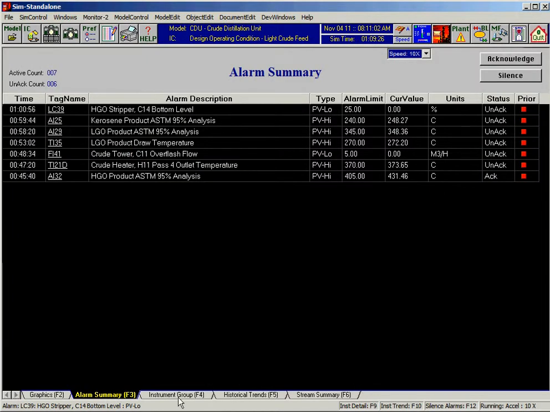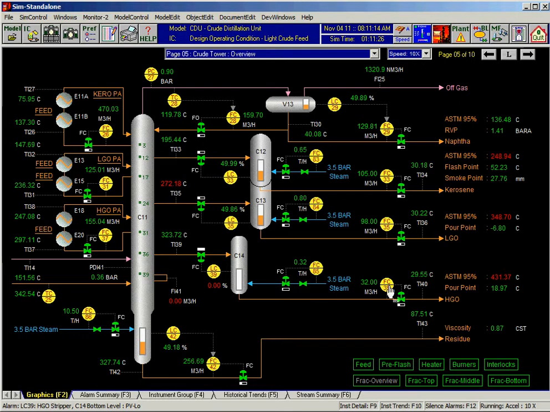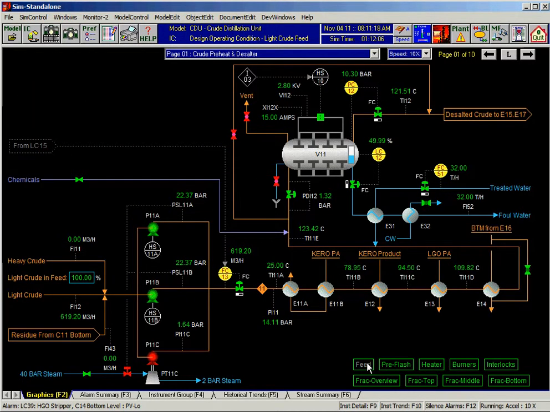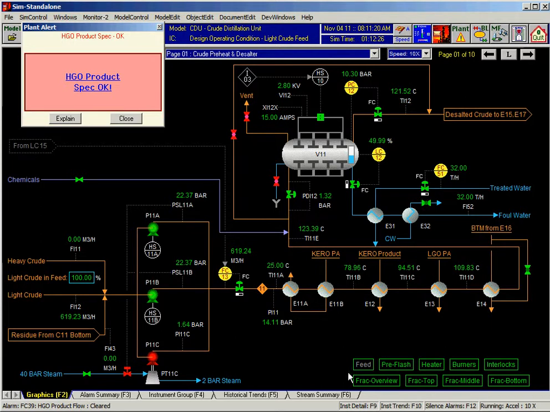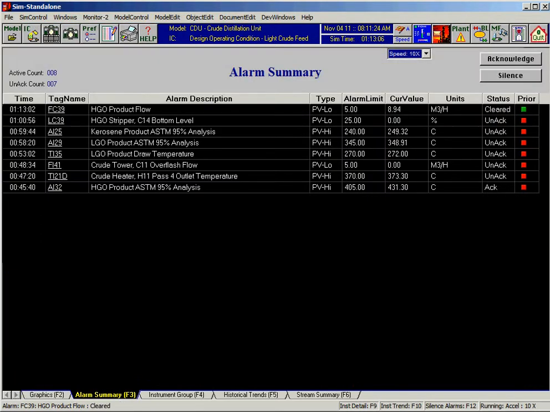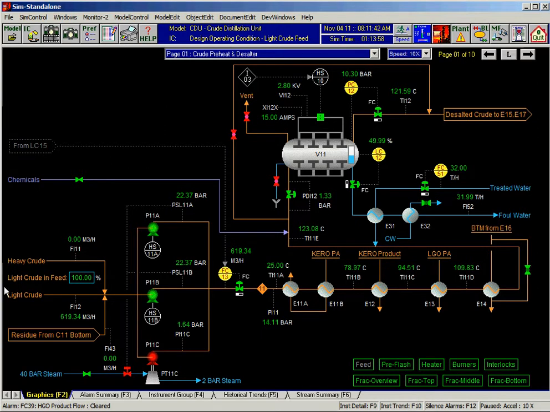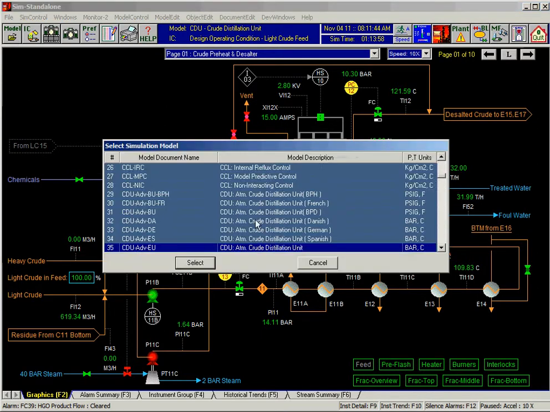So, like they say, any new knowledge not utilized in the next 72 hours is lost unless it is practiced. So this is where you come and practice, and then gain an understanding at a high level of how the whole unit works. And the next stepping stone after this would be, some of the alarms have cleared up, so I'm just taking them out. So the next stepping stone after this would be to go to full mission simulator or unit specific training, where they learn about your crude unit. So that was a brief overview about our atmospheric crude distillation column.